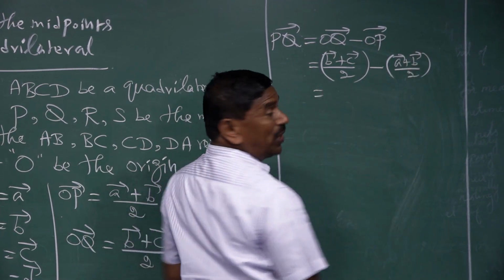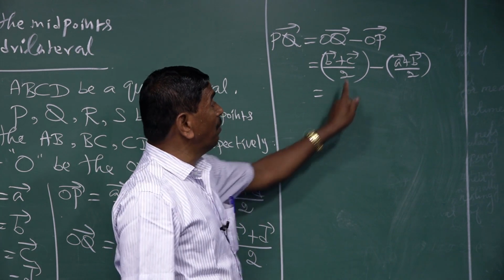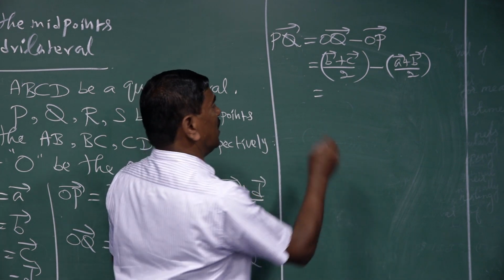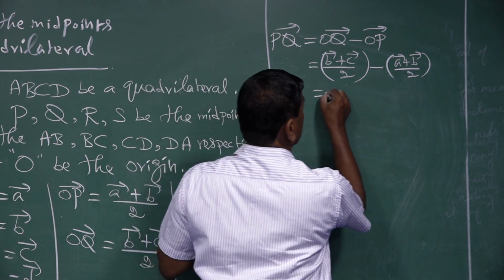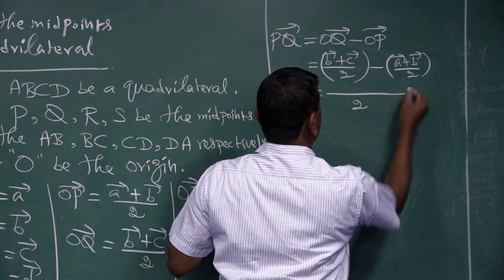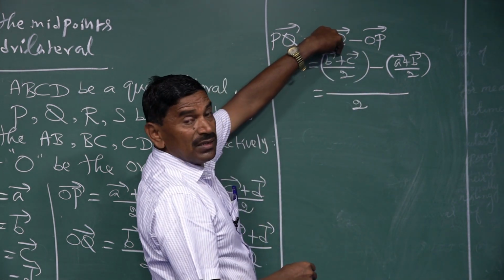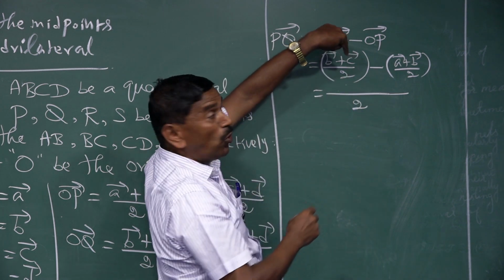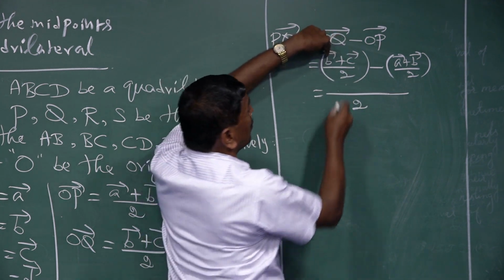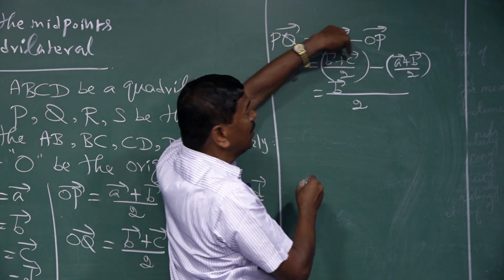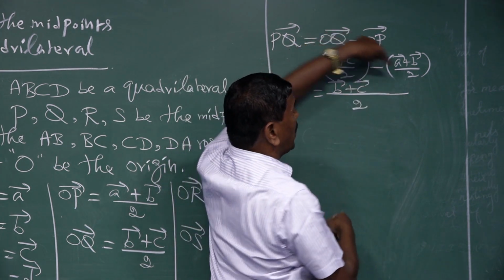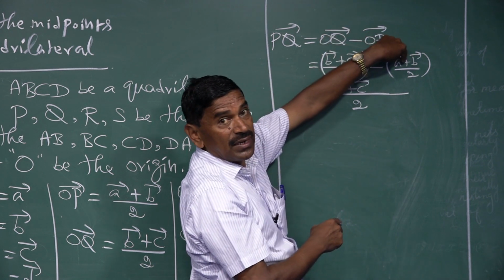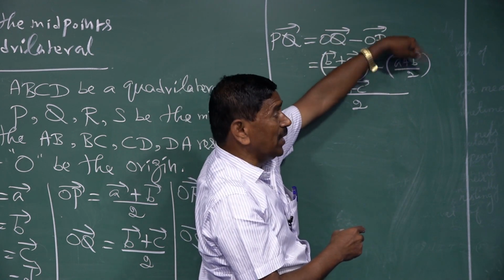Which is equal to, by 2 is the LCM, otherwise 1 by 2 is common. Any one way. Suppose by 2 is LCM, divided by 2, long divide. LCM 2, divided by 2, 1 2 is 2. Therefore 1 multiplied with the numerator. What is the numerator? B vector plus C vector. Now by 2 LCM, 1 2 is 2, so 1 into numerator, the same.